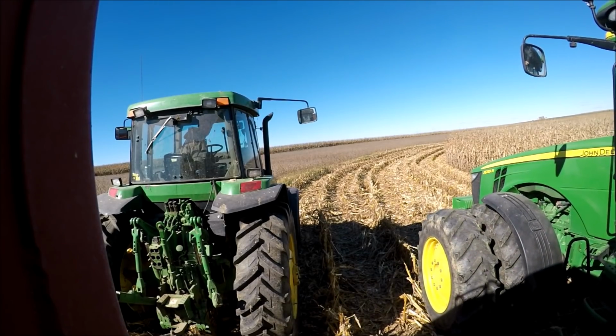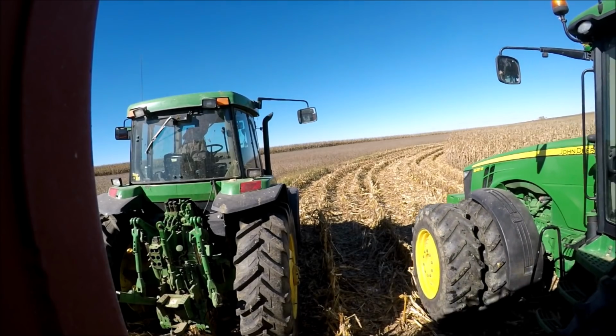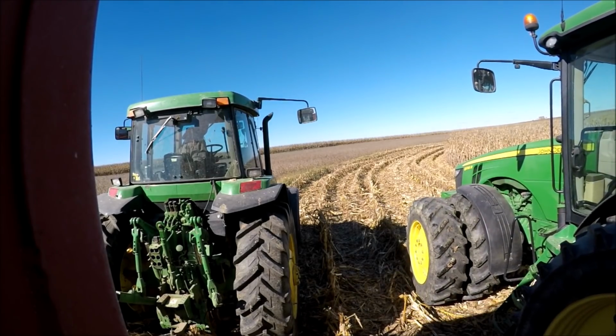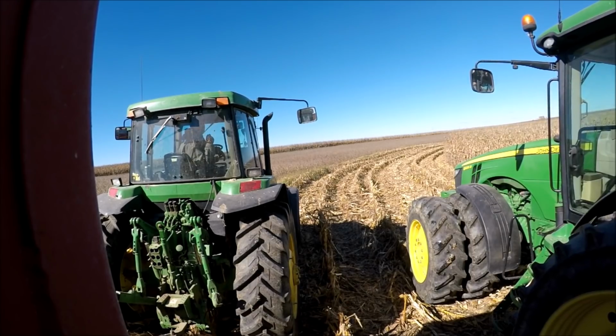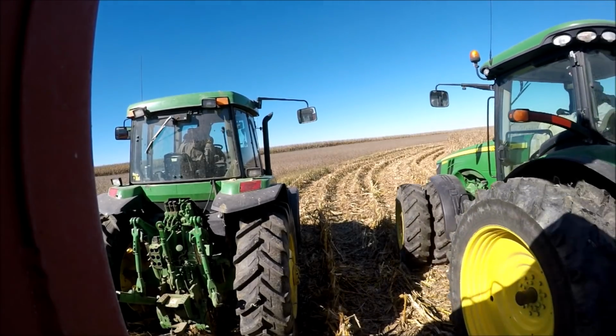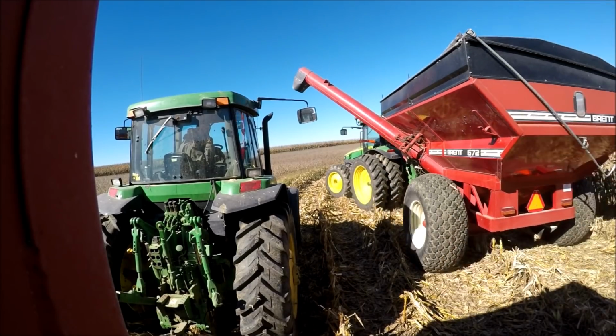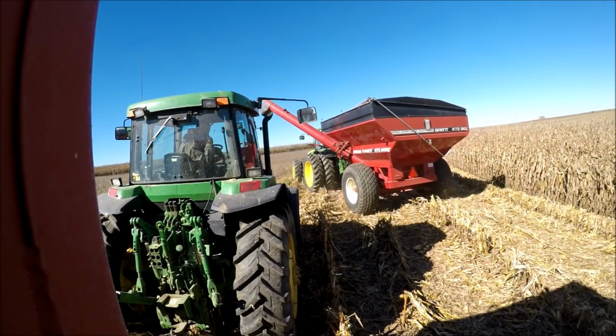That gives me a little more work room too if something happens back at the bins that I have to address. We did break a shear pin on the grain auger. That takes time, and checking the bin and everything else. It gives me a little more breathing room, as opposed to having to run and rush. Haste makes waste. People get hurt, accidents happen. If you're able to kind of coast, jog so to speak, accidents are less likely to happen. It's a little bit safer for everybody.